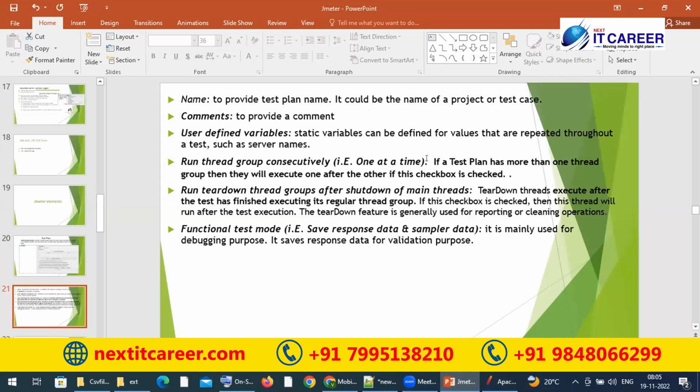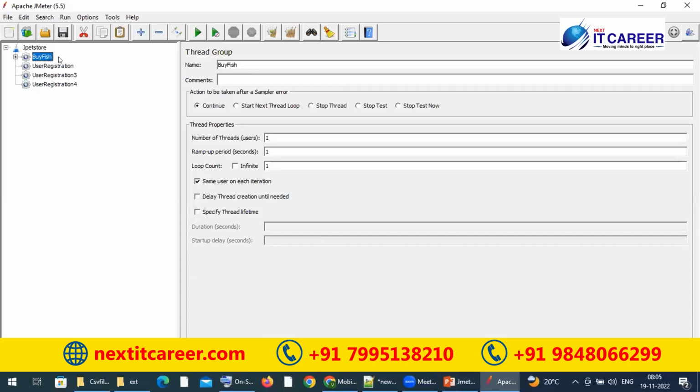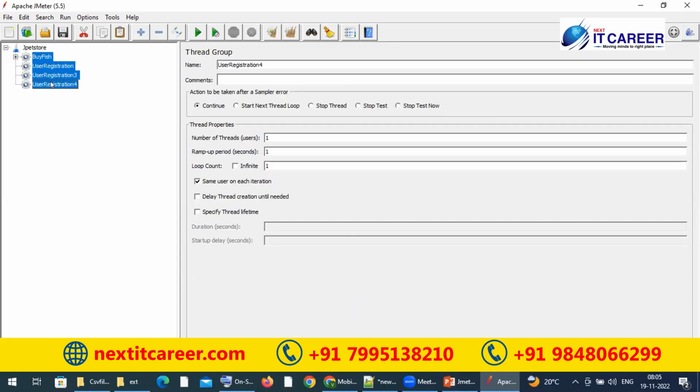So what does this line represent, one at a time? One at a time means first it will start this. One at a time meaning is, we are having 4, right? 4 will not start at a time. That is the meaning. It's just for the starting purpose, it's saying one at a time, not for the completion. First it will start, next it will start, next it will start, next it will start. It will not wait for the ending.